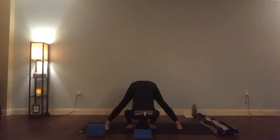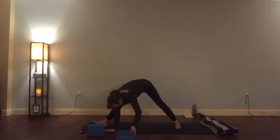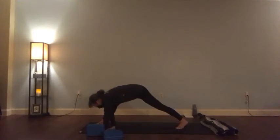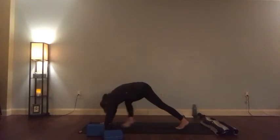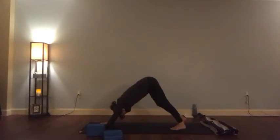One more nice, full, deep breath. And then take your time. When you're ready to walk your hands on out, we'll walk back over towards that left foot. Come on back into lunge, and we'll make our way back into downward facing dog pose. If you need to walk to the tops of the feet a few times, do.